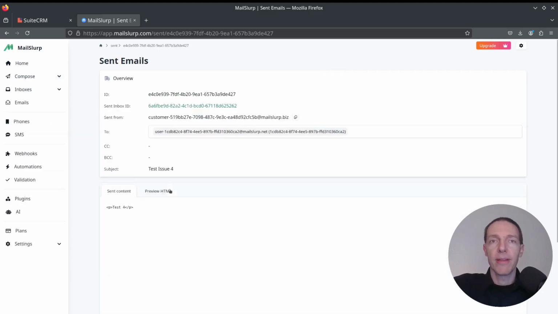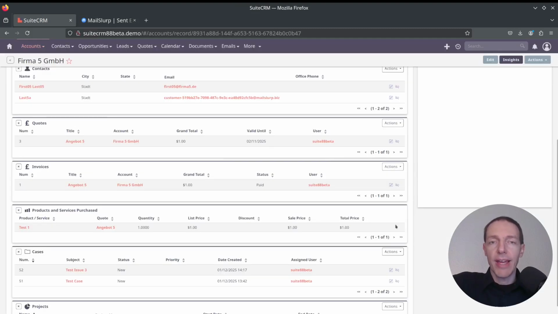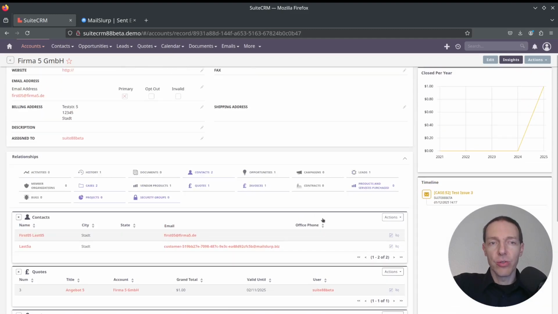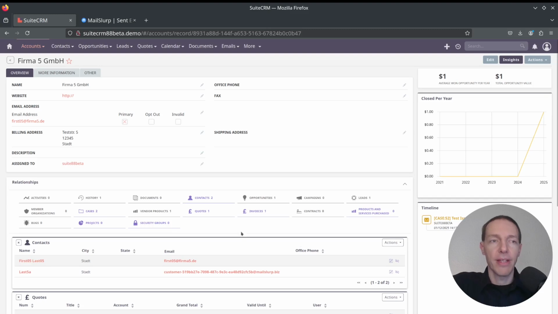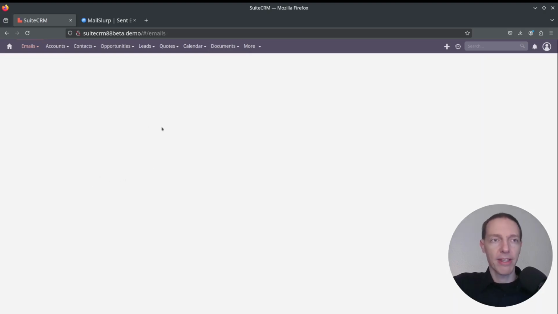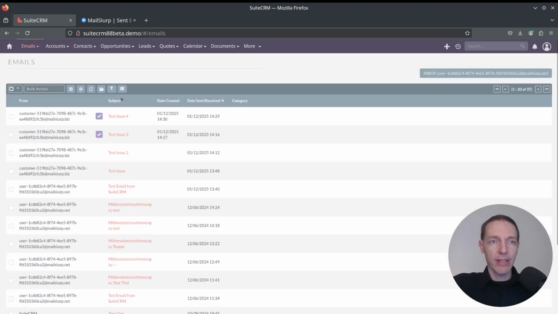What happens now in the background, after everything is configured, of course, is that SuiteCRM will look at your customer service email inbox, will check it, will download it, will convert it into a case, and will relate it to the correct company and contact if possible. So in order to check whether SuiteCRM is really doing what we're expecting it to do, we first look into the emails, and you can see that the issue has been imported already, so that's nice.